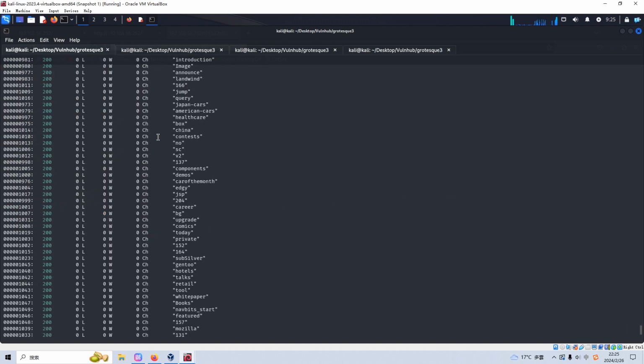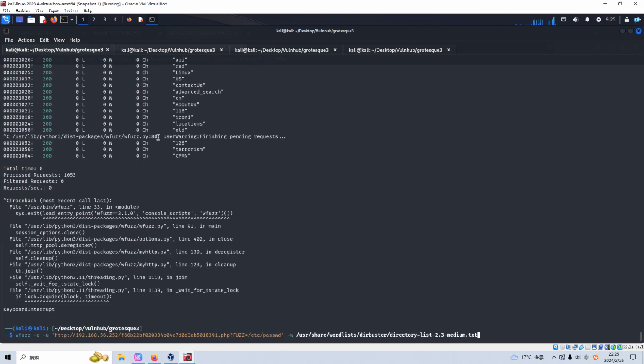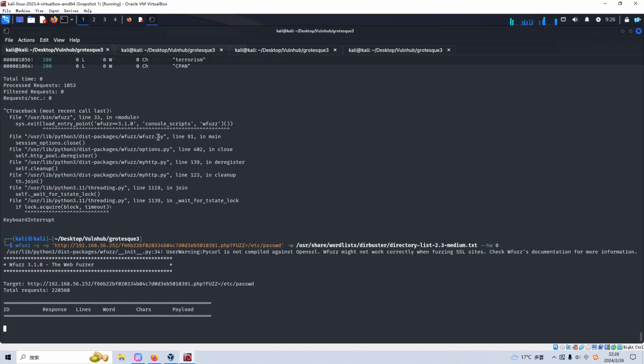Press enter. A lot of output. We can add the filter, word length. Of course, this time we cannot use the custom word list that we have just created, because in most cases, the parameter will not use MD5 as a name, right?